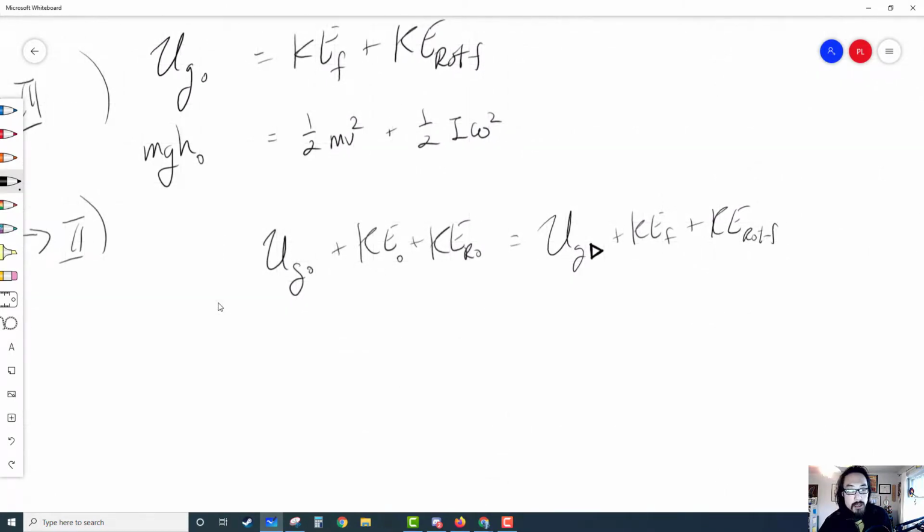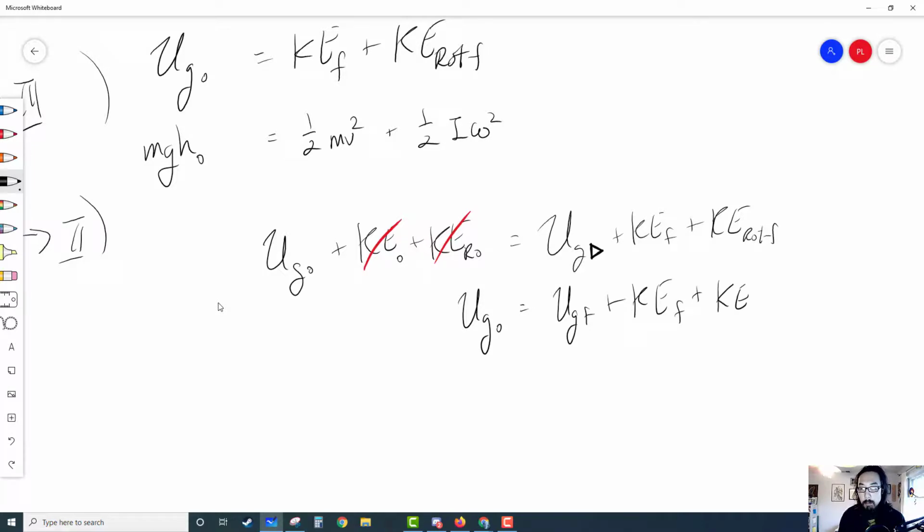So if that's the case, we can state that when we first release the object it won't have any kinetic energy and it won't be spinning. So both of those are zeros. And that's the only form of the zeros that we can have because we don't know any other zeros here because the object is above the ground.